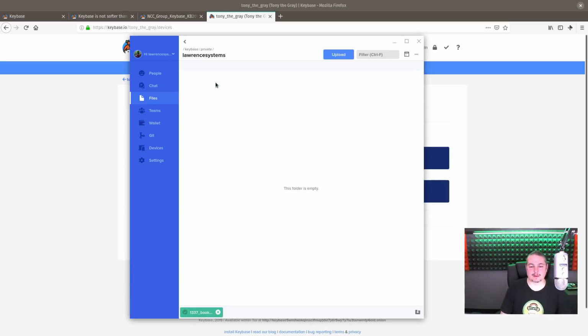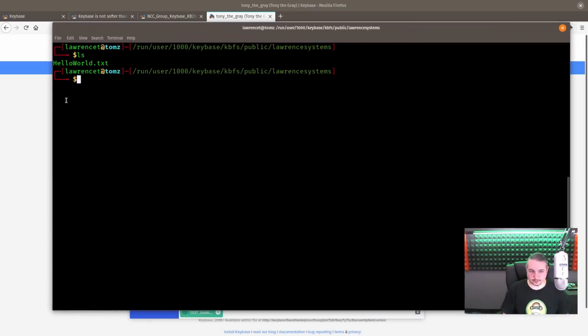I don't have any private files in here at the moment, but if I wanted to upload them and then send them as a message and be able to send someone an encrypted file, absolutely I can. And they will facilitate all that. Now, what's interesting is how that works in the file system. So we're going to go over here. It's not just in Keybase, it's being encrypted via the Keybase app, but it actually lives on my computer.